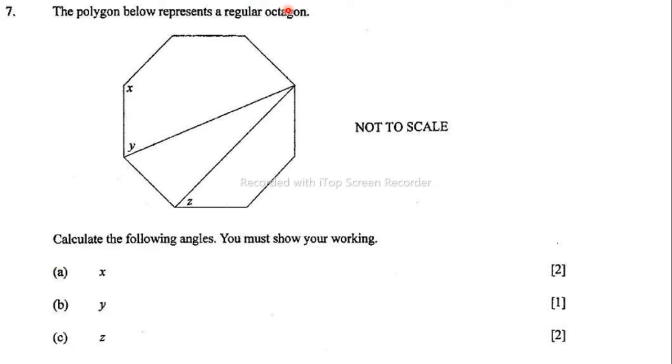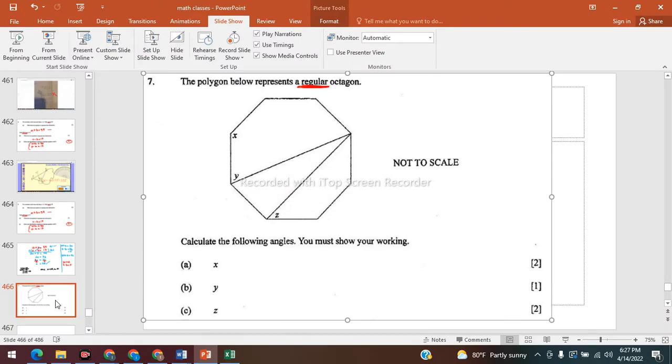First of all, polygon means a closed figure, right? So we have one point and then it actually closes, it's not open, and it's 2D. So we have this polygon here, closed and 2D, with 8 sides: 1, 2, 3, 4, 5, 6, 7, 8. Now they use a very important word here to describe this polygon: they say it's regular. When we deal with a regular octagon, it's very important that we understand regular polygons.